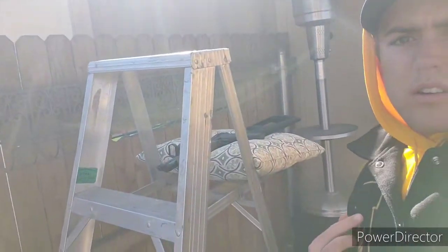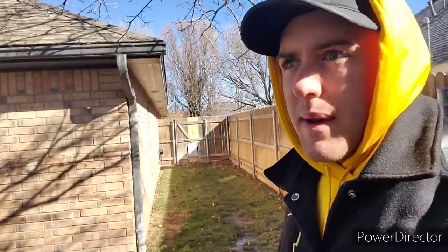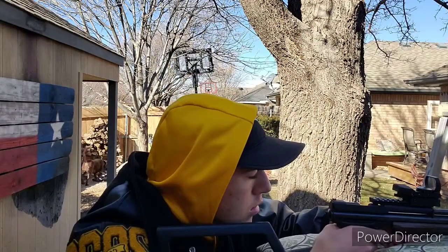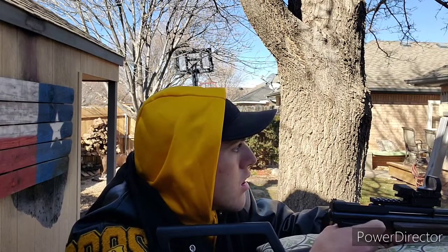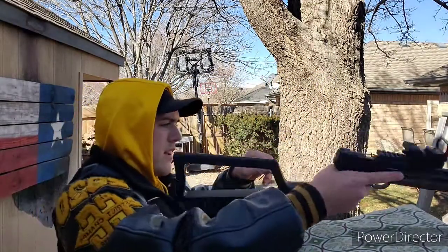Got the ladder, got about shoulder height, and we're on the pillow. So we're shooting a little over shooting distance, about 15 yards. I'm just gonna prop y'all up and let's see what happens. Okay, she's a little low, so I'm gonna adjust her up just a bit. Okay, let's try that.